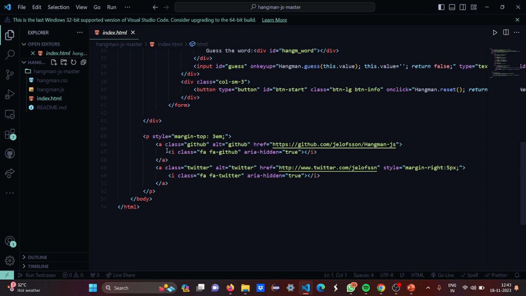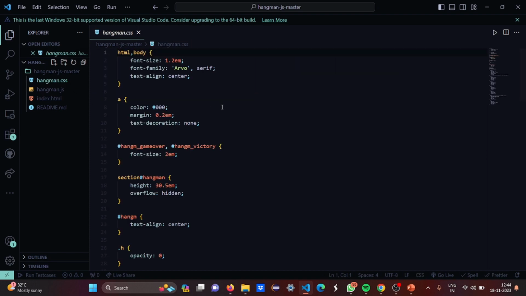This is basically the anchor tag. Through the anchor tag, we are going to put the links. Whatever link you have, like the Google links, the YouTube links, you can put it through the anchor tag. The YouTube links can be put through the iframe tag as well, but with the anchor tag, when you click on the GitHub icon, you will reach my GitHub. So that is what this means.